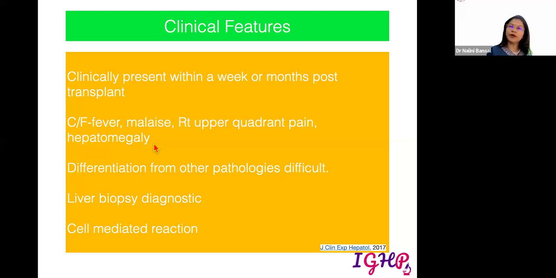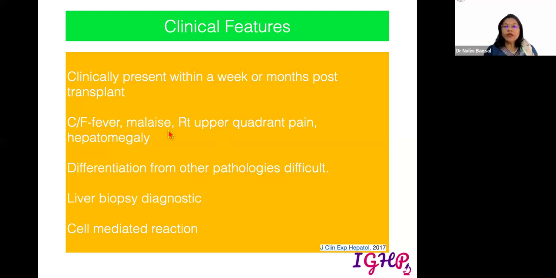Then, in the early phases, it could be primary liver dysfunctions in the form of PRIs and SFS that we have discussed already. Then they could also be viral pathologies, and there could be some sepsis condition. Infections can also lead to this kind of picture. So there could be n number of things which will come into this period, and they all are going to be differentiated from other pathologies, including the ACR.